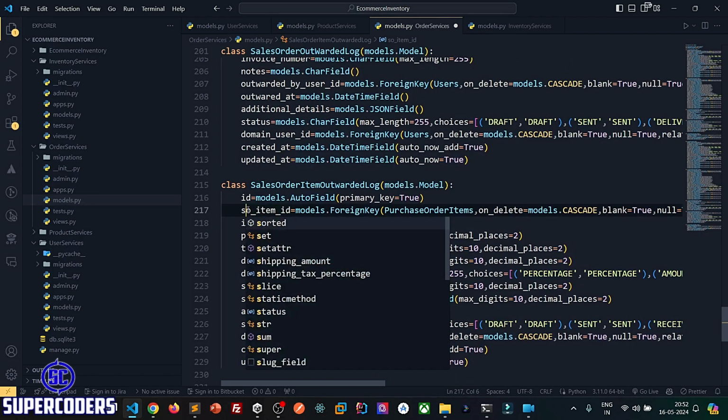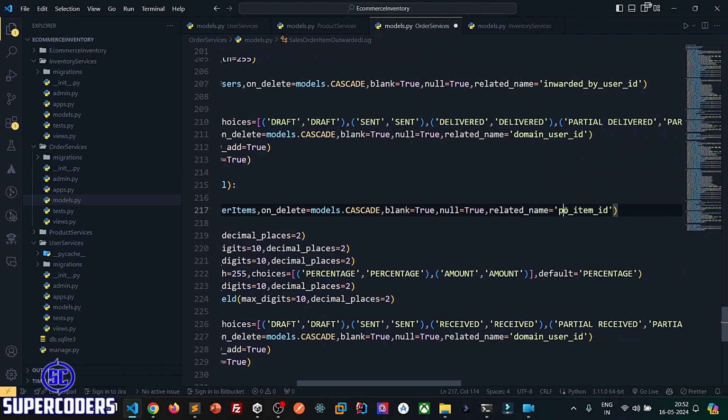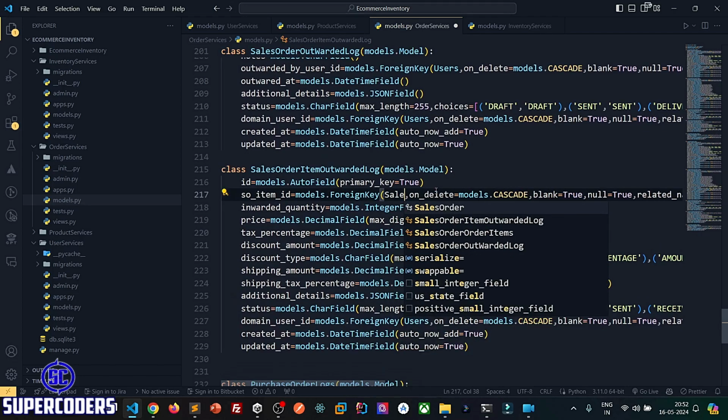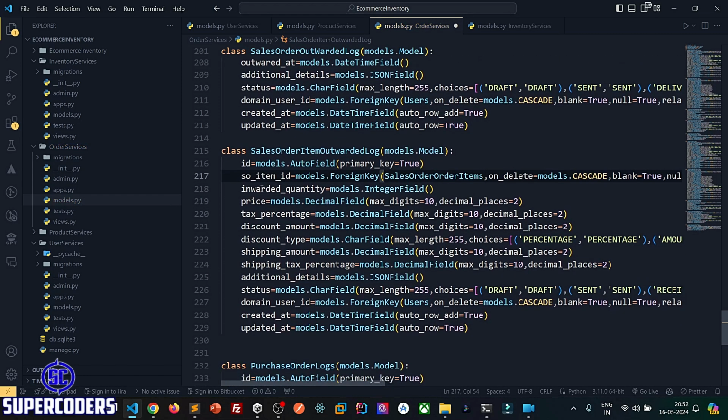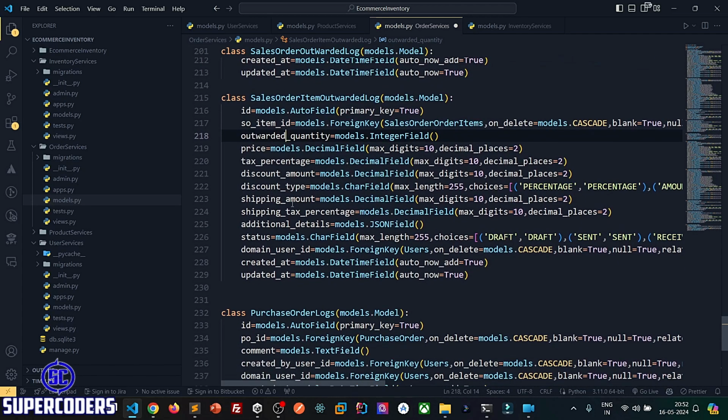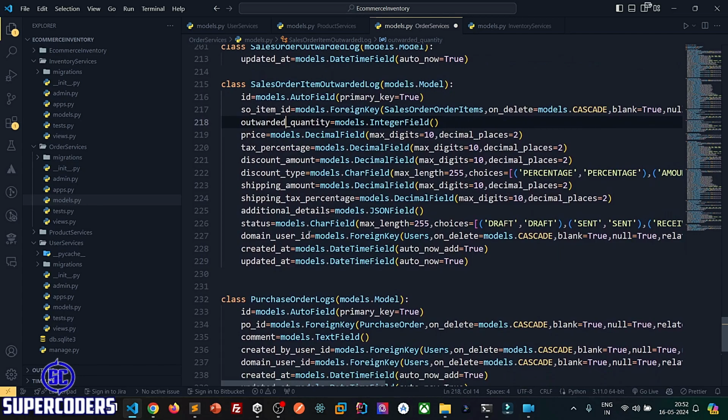Here again change it to SO item ID, change it to SO item ID, change it to sales order items, outputted quantity, then price, tax percentage, discount amount, discount types, all things.